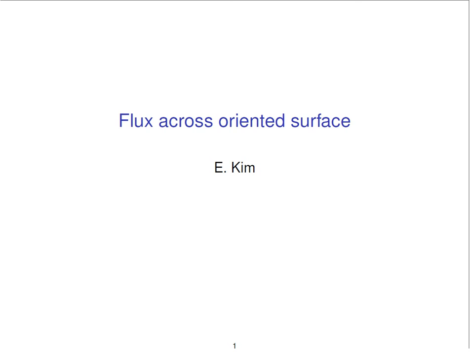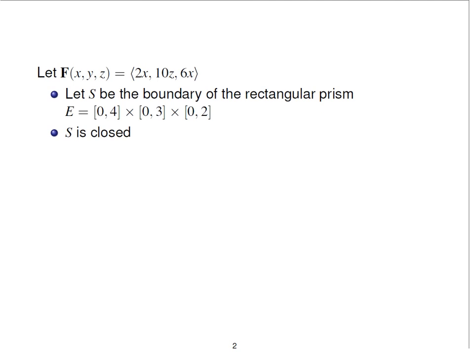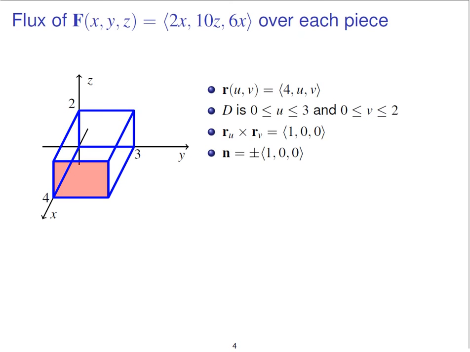In this video, we're going to compute the flux across a surface S that is oriented, though using a slightly different technique. So we're going to revisit a problem we saw earlier. There are a couple corrections here. I'm just going to whiz through these slides and just point out that I've corrected the cross product of the two vectors really is just 1, 0, 0. So the normal vector you use should either be the plus or minus version of this vector.